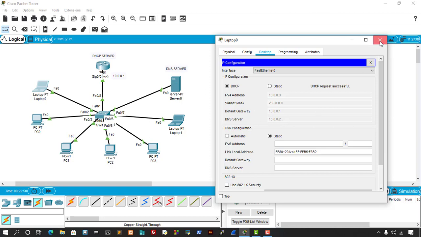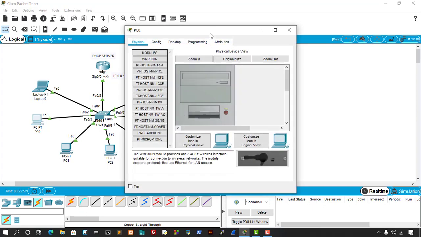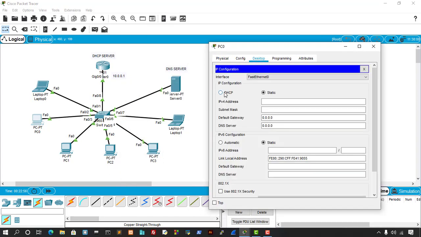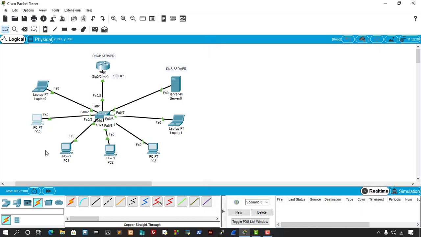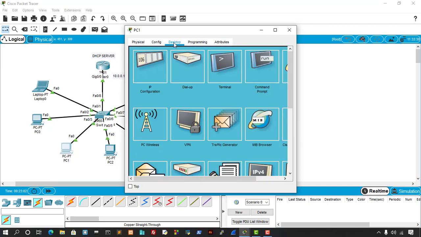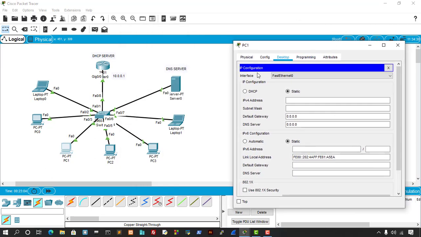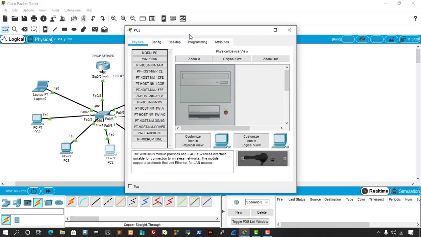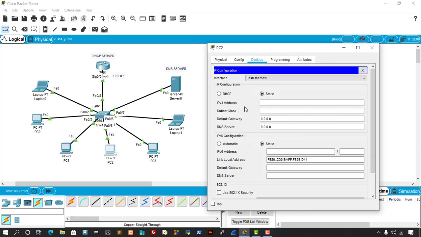So this client is getting the next client, we can see. So one by one we have to go and turn on the DHCP. Okay, so 4, good, it's a good sign. So we can come here, we can put to DHCP once again. Okay, so it's slowly getting, all the clients are getting the IP address.